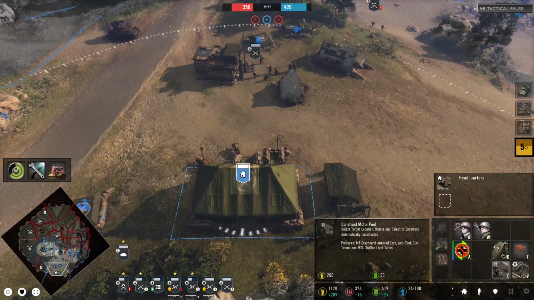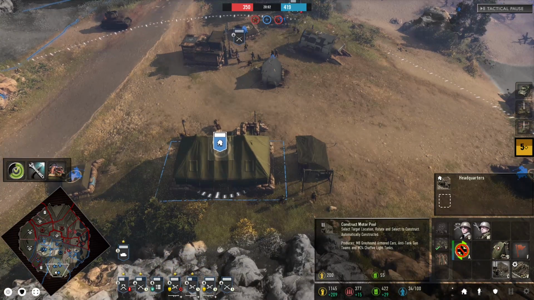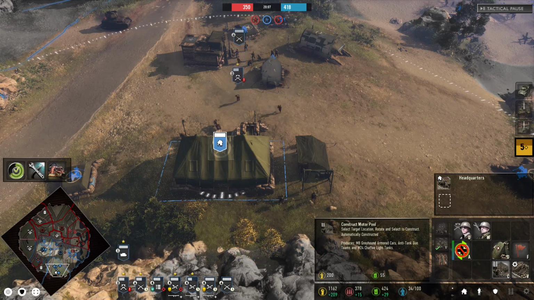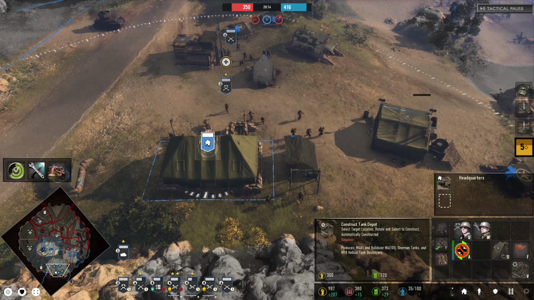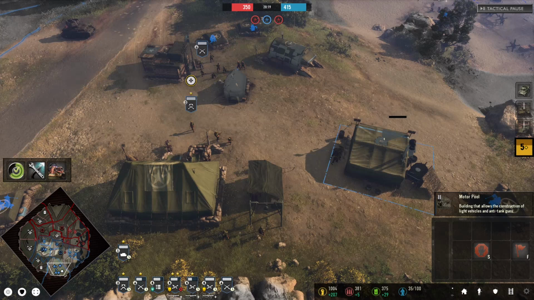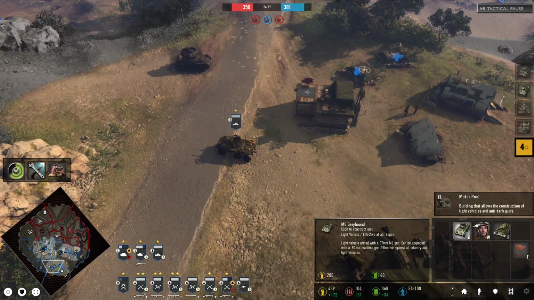The Tier 3 we are able to build is the motor pool. You are required to build a support center, but this provides you with several light armored vehicles and your anti-tank gun. It costs 200 manpower and 55 fuel, making it cheaper than the other building, which is our Tier 4, which will have even better tanks. But this is very useful for a better mid-game vehicle, and these vehicles definitely do have a lot of power behind them. The first vehicle available within the motor pool is the M8 Greyhound for 280 manpower and 40 fuel.